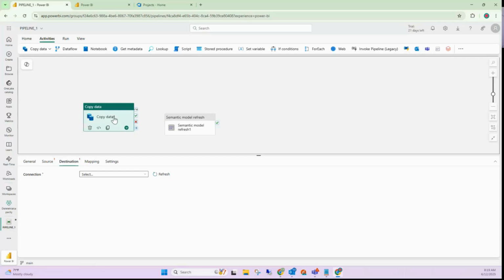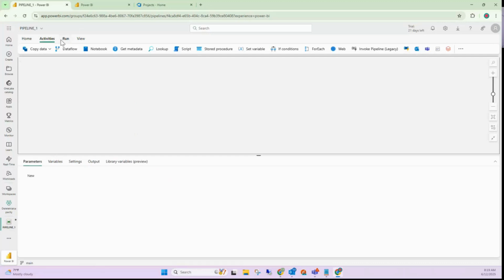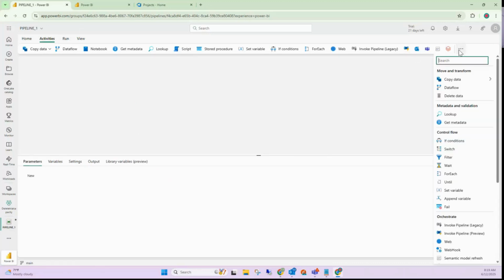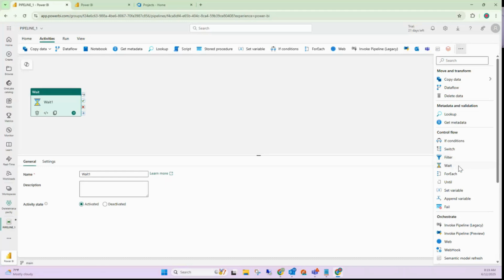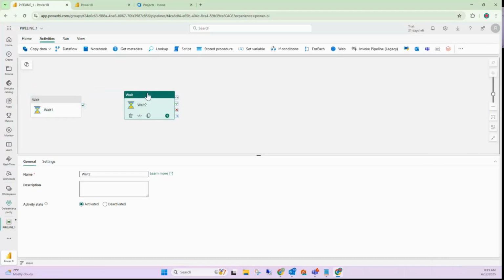Let's take, so for now, let me bring in another activity. What the wait activity does is it allows you to wait for some time before moving to the next corresponding activity.